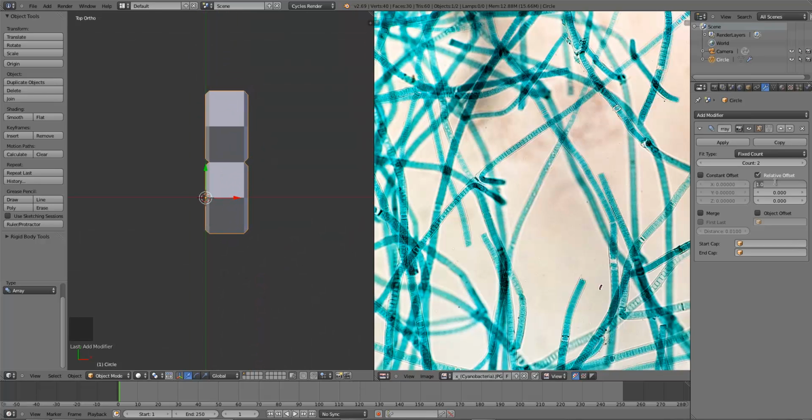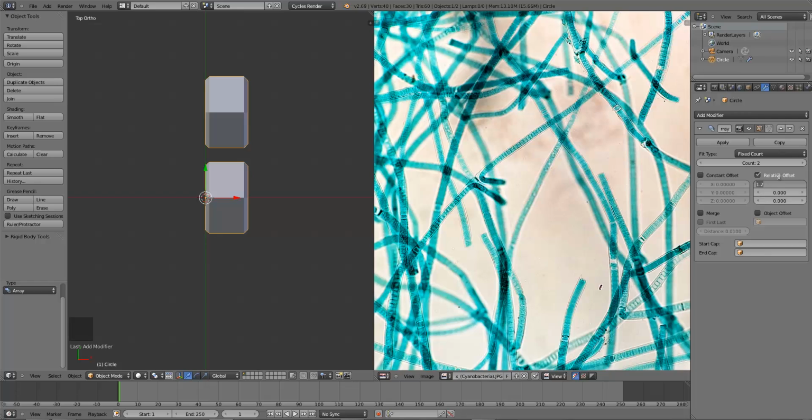If you've never used the array modifier before, these offset options basically determine how far the repeated objects are offset and where they're offset. So you have this first axis here, which is the x, because it always goes x, y, and z, always in alphabetical order in this software. So we have it being offset on the x-axis. You see now it's above the x-axis and below the x-axis.